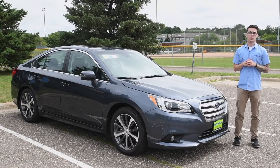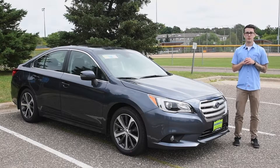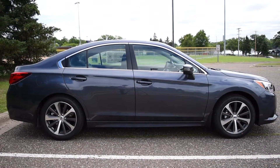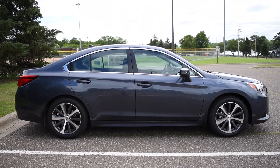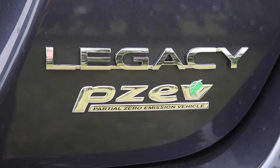Maury's Automotive Group is here today with the 2017 Subaru Legacy. We're going to give you a quick rundown on some of the new features for the 2017 model year. The 2017 Subaru Legacy is a safe, feature-rich, reasonably priced mid-sized sedan. It's the only car in its class that comes with all-wheel drive as a standard feature, something to consider if you're facing a yearly battle with Minnesota winters.